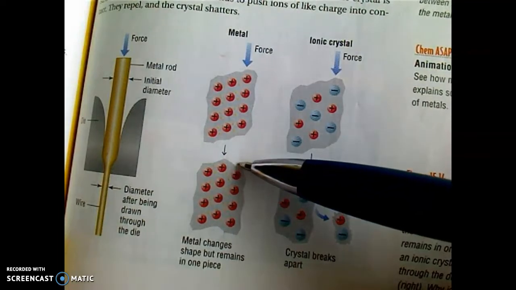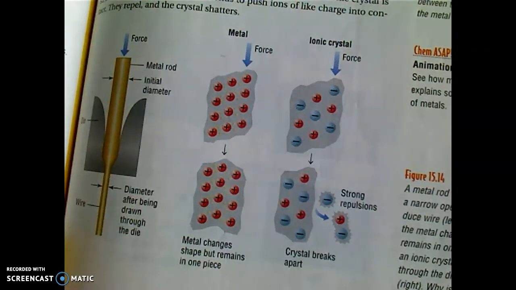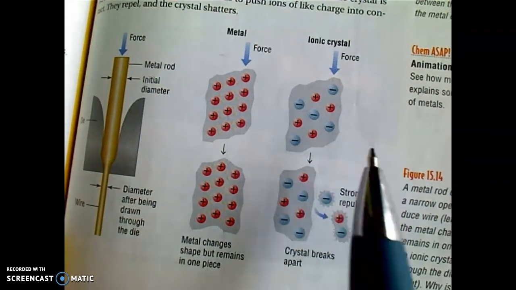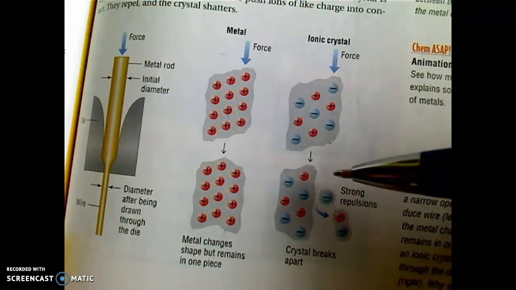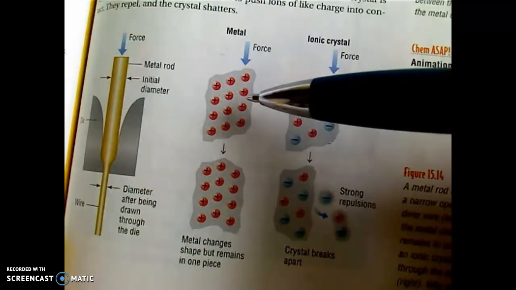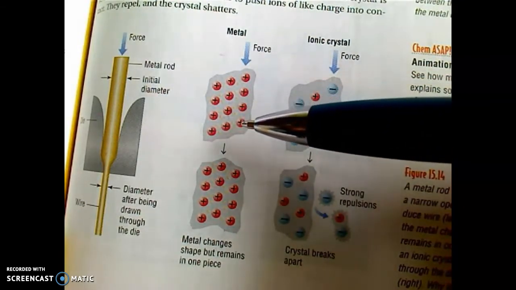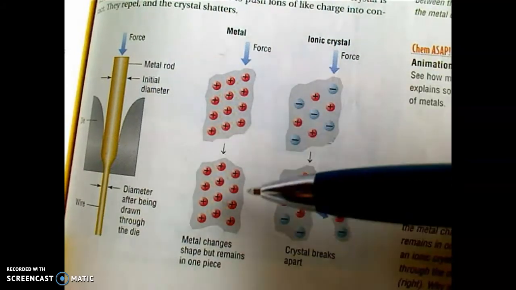But if you were to shift this one down, yeah, the positives move down, but they're still surrounded by their valence electrons. So they're not going to repel from one another. Also, in terms of conducting electricity, why are they able to conduct electricity? Well, ionic compounds can conduct electricity if they're melted. Because if they're melted, these are free to move. Or if they're dissolved, they're free to move. In a solid, they're not. Well, when you have a metal, all of those electrons are constantly moving already. And electrons are charged particles. So as long as you have charged particles that are free to move, it will conduct electricity. So those will conduct electricity.